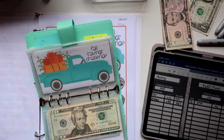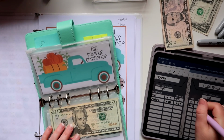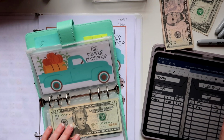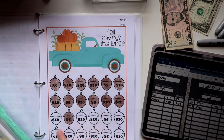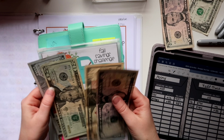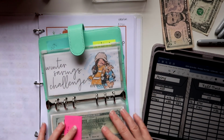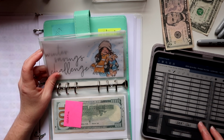Okay, sorry about that. My battery died. Alright, so 113, we'll go back to our Etsy, plus 20 is 135. Now this one is 250 when it's done, so we've got just a little bit more to put. So I have 100, 20, 30, and 5. Alright, moving on along. These are filling up, so I'm going to be finishing them close to the same time. It's kind of cool.